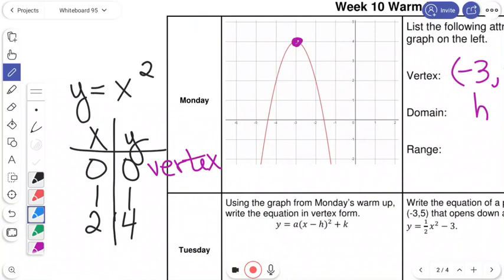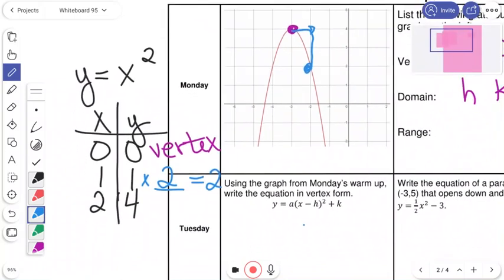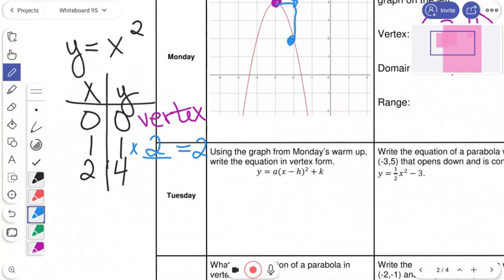So if I start at my vertex and I move 1 unit to the right, I should, if my parabola is opening down, move only 1 step down. But we don't. That's not what happened. We moved 2 steps down. Okay? So what do I need to multiply this y value of 1 by in order to get the number 2? And it should be easy enough. 1 times blank equals 2. 1 times 2. So we know our a value is 2, and we know we're going to make it negative because our parabola opens down.